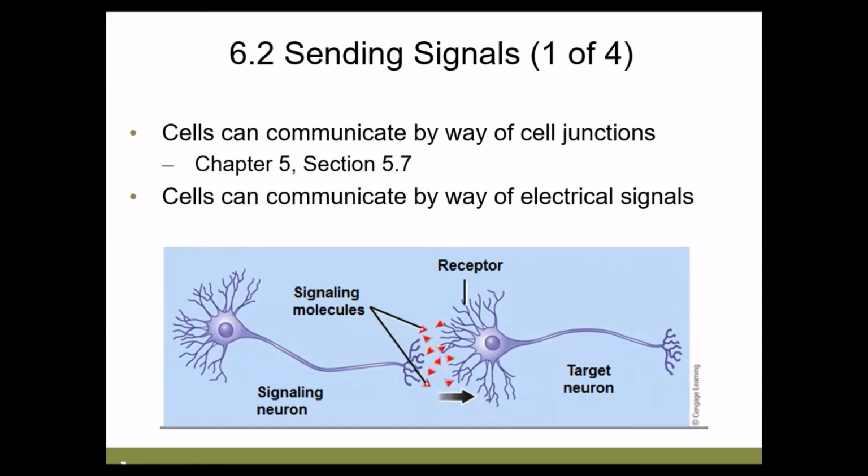And in the diagram here, if you're following along in the book, this is on page 134. You've got a few diagrams here. This shows two nerve cells, two neurons, and their signaling molecules are shown here. These are basically neurotransmitters. So you have one neuron here. Here's the cell body. These are dendrites coming in. Here's the axon coming out. And then they're releasing neurotransmitters into some type of junction here. And they are picked up by the next neighboring, or the target neuron in this case. They have receptors on the ends of the dendrites. They pick up the signal, and then they would respond. So electrical signals are very important.